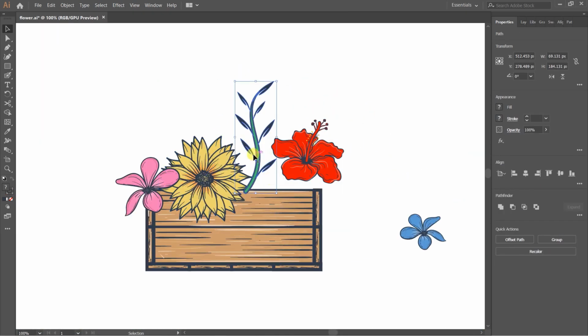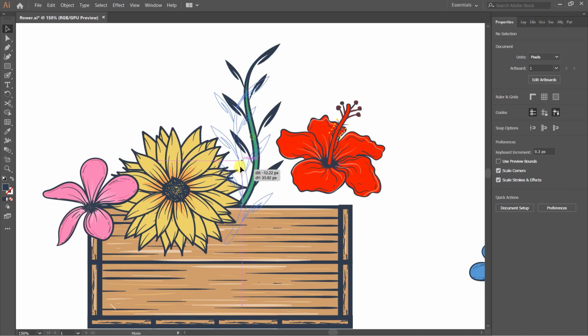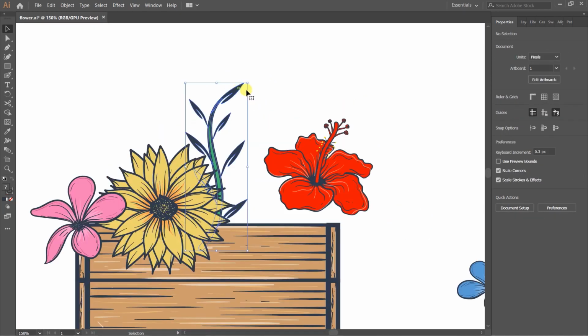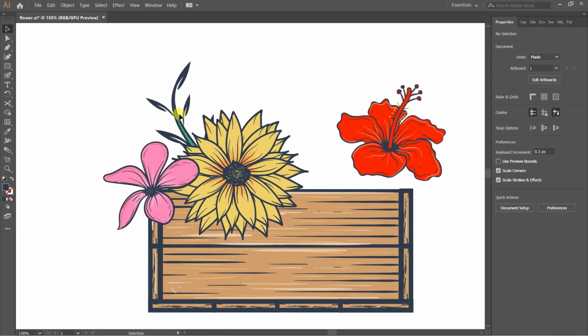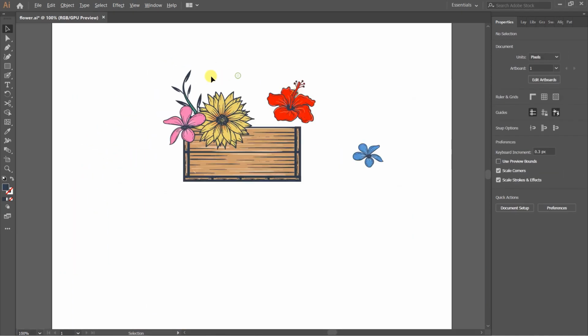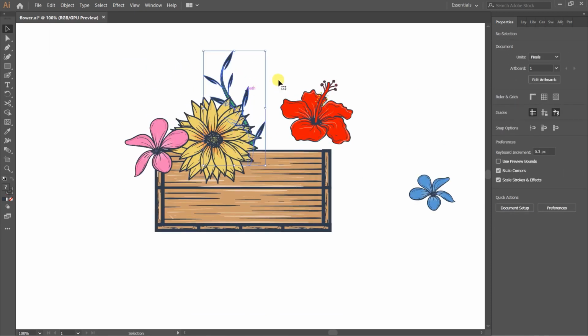Select these leaves and branch, Ctrl G group and Ctrl X, paste them back. So we can show them in the background actually, like this.